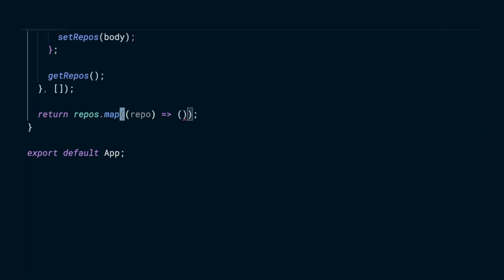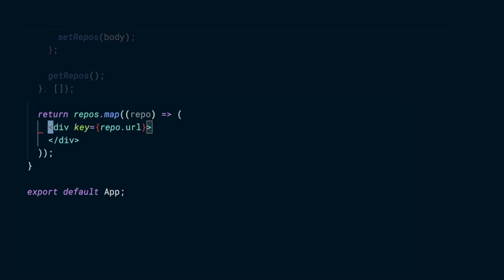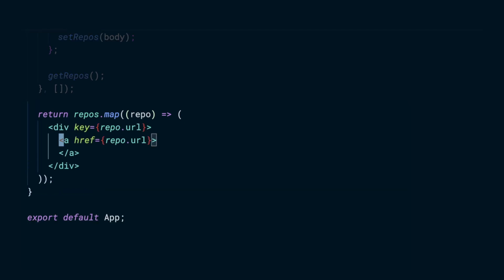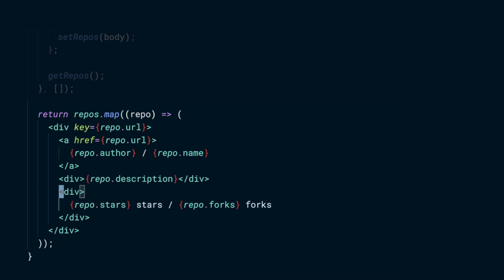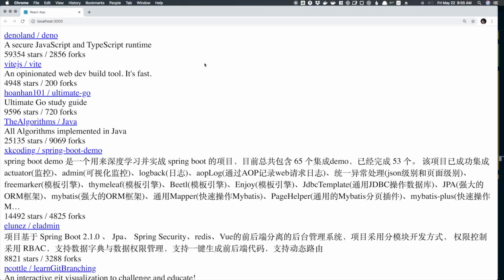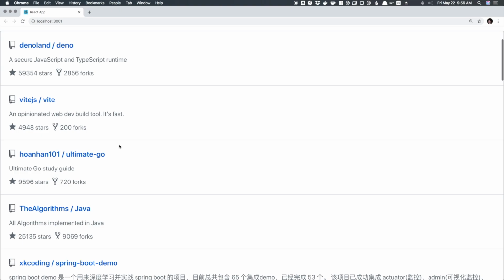With my repo state set up, I can then go down to the return part of my component and map through those repos, rendering a pretty simple set of JSX that represents some information about each trending repo. Note that your application will look like this. It's going to look pretty basic, but if you go and look at the source for the project, I've added some more CSS designed to mimic GitHub's UI using primer.css that should look a little bit more repo-like if you're familiar with the GitHub UI.